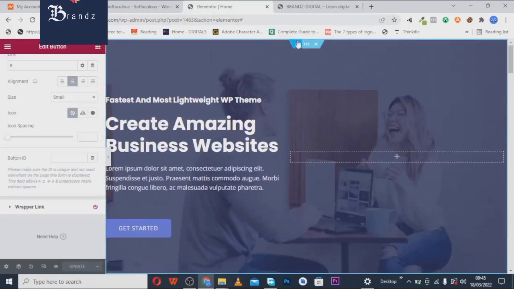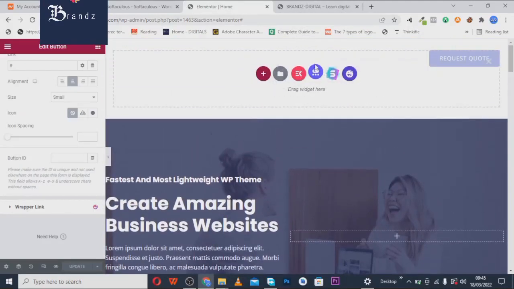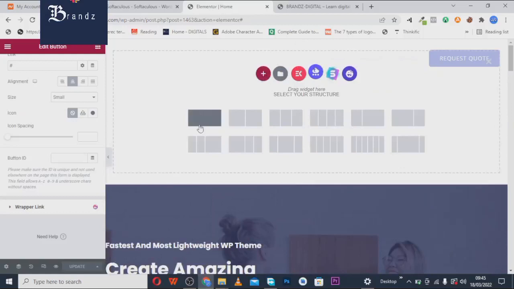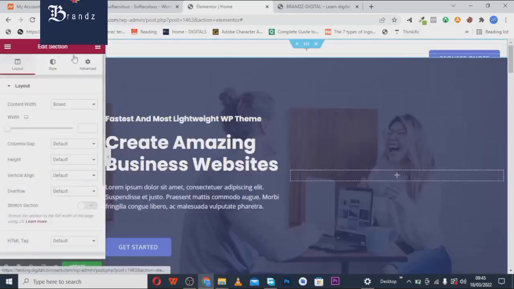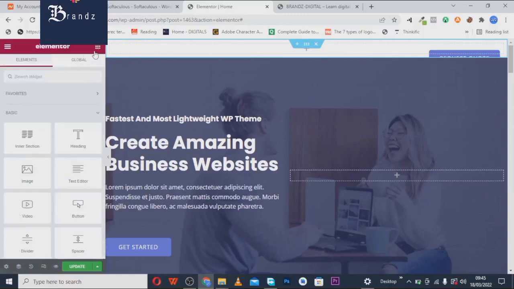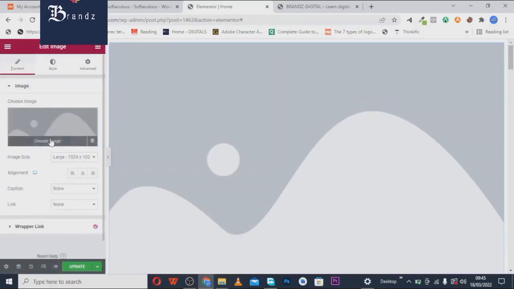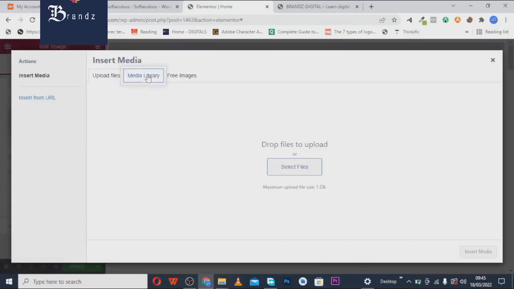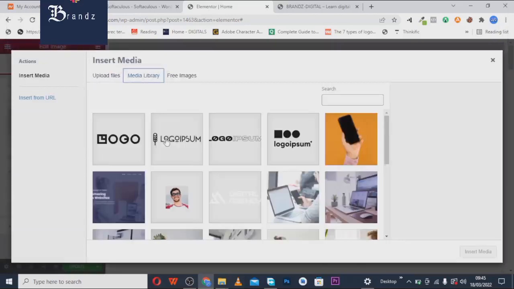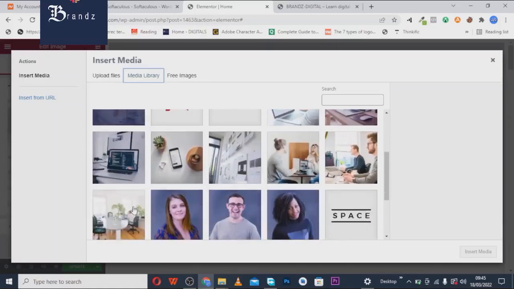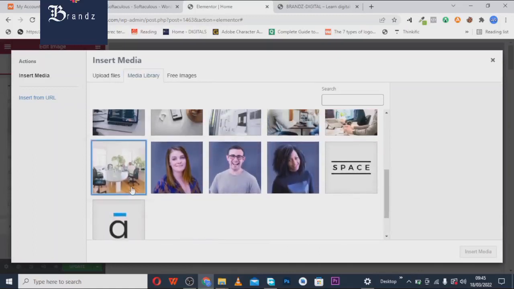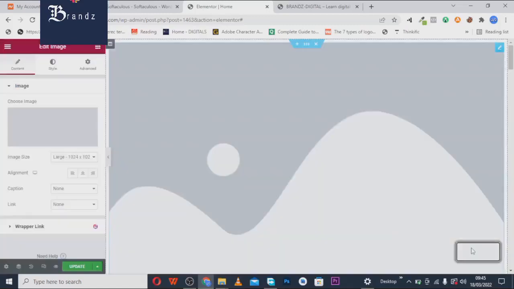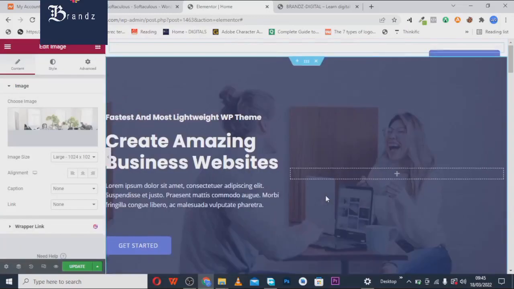So now I'm just going to do something quickly, and let me just go through this and click on this section. And what we want to do, I just want to add an image and a text. So the first thing I'm going to do is import this image here. All right, and I'm just going to choose a random image to use. I'm going to choose from here. Now when we imported our templates in, it came with different images. All right, so these are images that are stored. So I'm just going to insert this, and you notice, it should appear at the top.